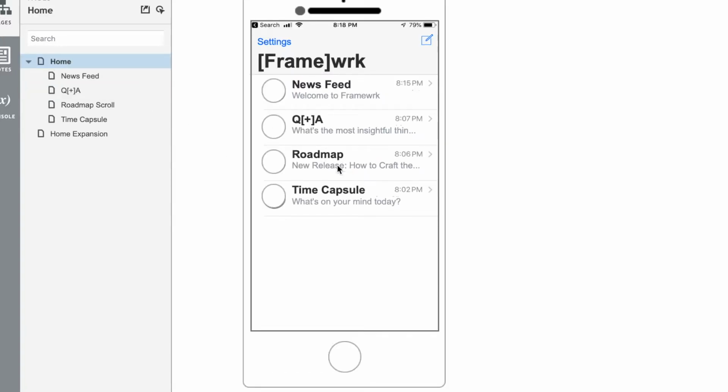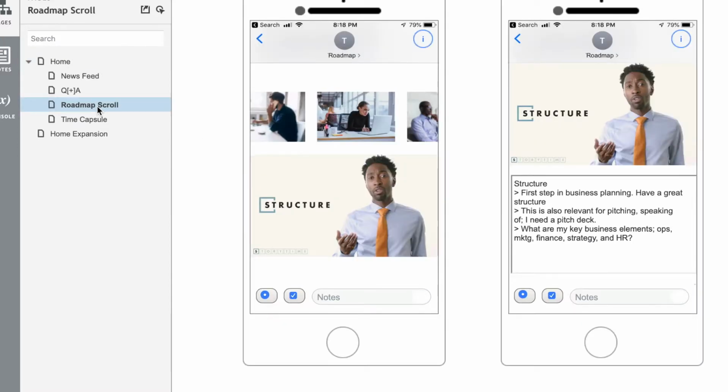What happens when I hit the roadmap? Let's see. The roadmap is the section of our business where it's all these videos, like videos on how to build a business plan, how to use social media, how to get over founder disputes or even your ego. So I want to walk through that functionality a little bit. When you open it up, this thread pops up. These are videos that you can just scroll through, and some of these might be the social media videos.